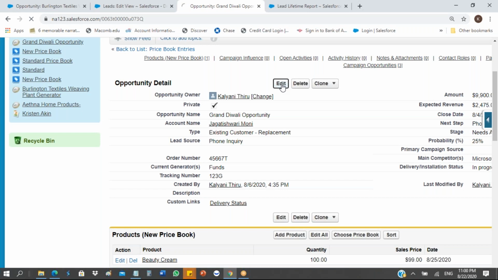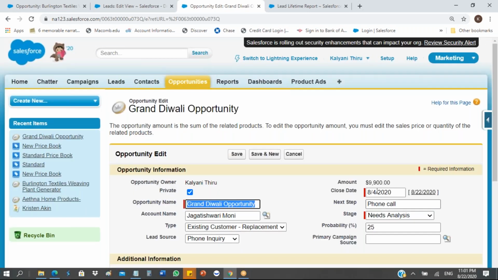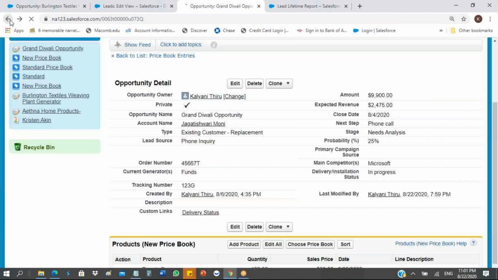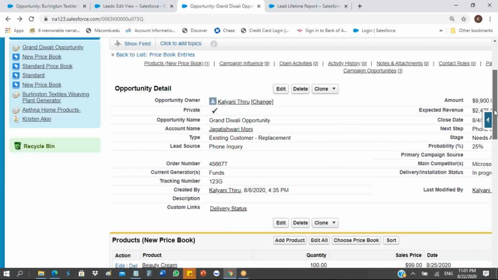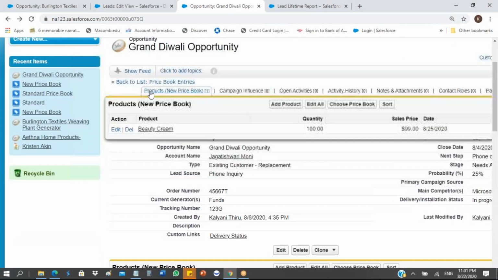Now try to edit the amount. Oh, it doesn't allow me. Now go to an opportunity where you have not added any product and see the amount. You will be able to edit it. Go for any other opportunity.